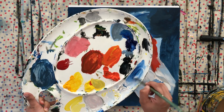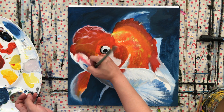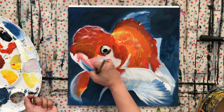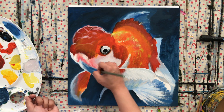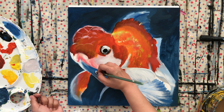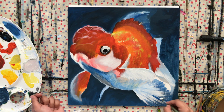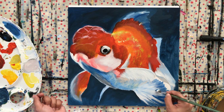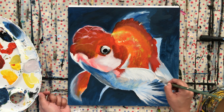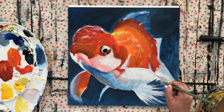So I'm gonna darken my light blue. I'm gonna add my black to darken my light blue. Alright, so I'm just gonna use my fingers again. I added some black to it, like this color. So I just added some black, like that.